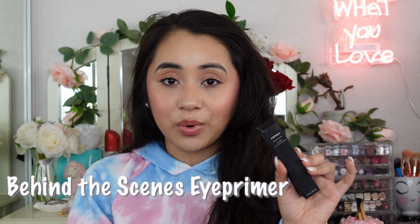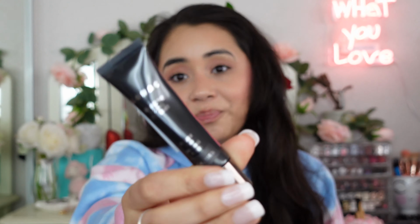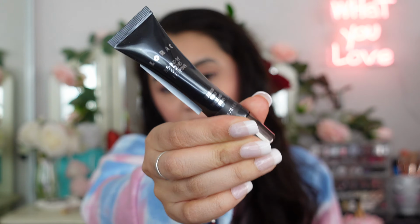Okay guys, this next product, I'm pretty proud of myself because I absolutely hands down love the Lorac Behind the Scenes Eye Primer. No eyeshadow primer works on my eyelids the way that this one does. Everything always creases my eyeshadow, but when I use this eyeshadow primer, nothing can budge my eyeshadows. So I'm so glad I finally picked up a full size of it. I was using sample sizes for the longest time, but I finally decided to take the plunge and invest in my very own full size of it. And I love Lorac. Lorac has really good products.